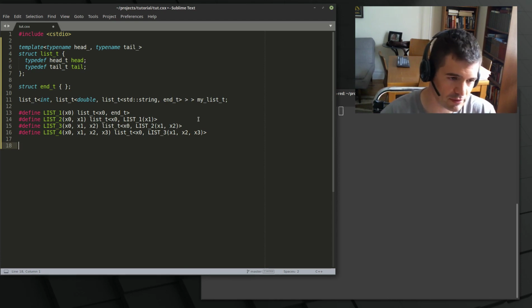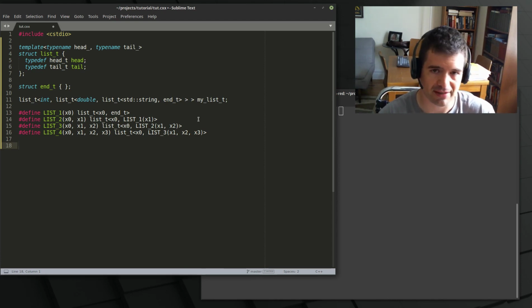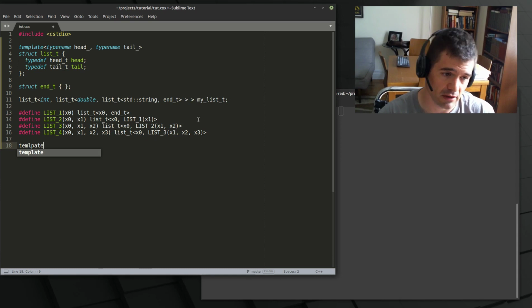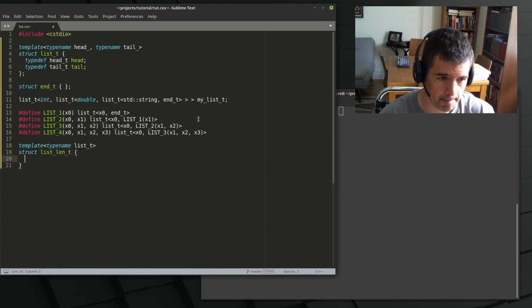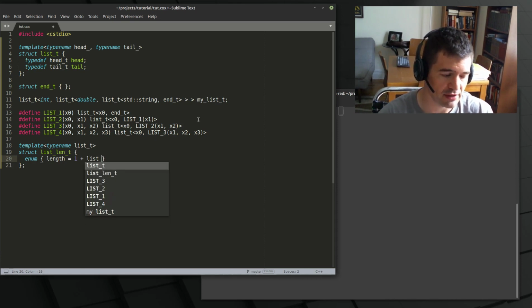So the simplest operation here is just to take the length of the list. So let's make a template class, list_len_t. And this is nominal, so this is for a list that has at least length 1. So we're going to create a compile time constant length, and we're going to set it to 1 plus the length of the tail.